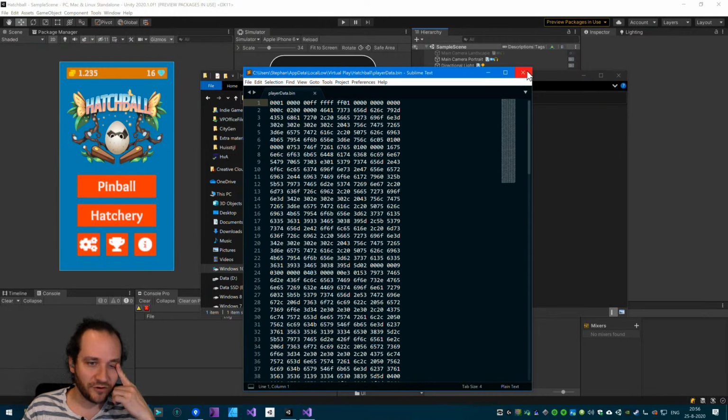No, it shouldn't be the same version because the serialization and deserialization should work also if the game would be updated. So this file would not be super easy to edit, but it would be possible if you use Unity, the data structure somehow, then you could edit it, or you could just try stuff out and start the game. On PC, of course, that wouldn't be possible on a mobile, but it would still be possible on Android, I guess.